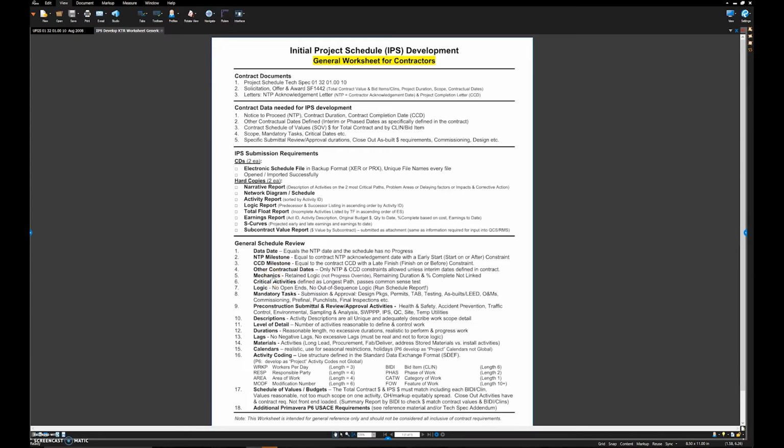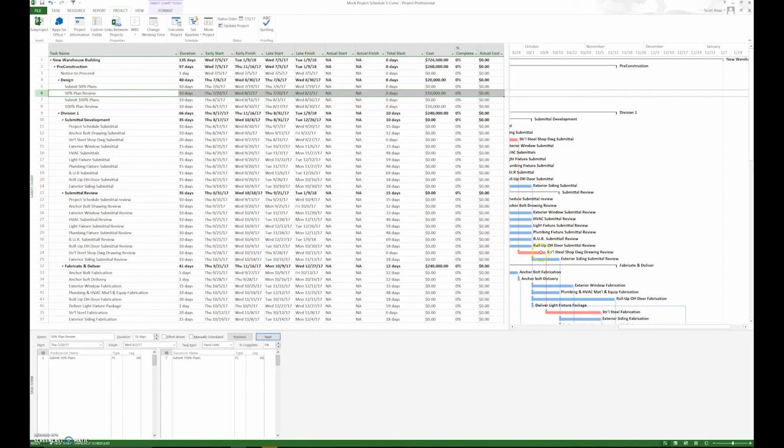Mechanics: are the software options correct? I'm not going to get into that because we have a standard template set up where we have auto schedule and different items put together. Critical activities. Do we have the critical activities identified? In this schedule we do, because you can see we're showing the critical path, which is simply right click, show and hide critical task.